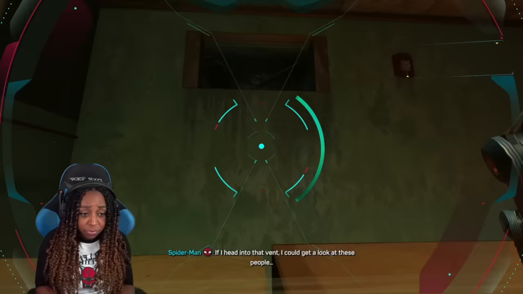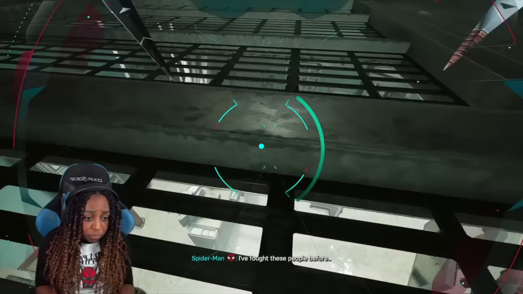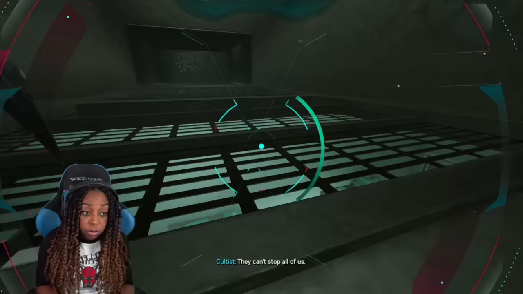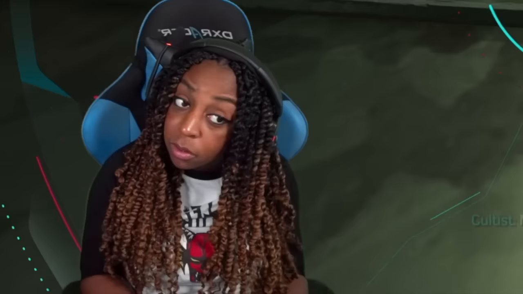Let me see. Let's get inside here. Who is this? Okay, some fire people. Organized and fanatical. Yeah, I'm getting big cult vibes. About the intruder that's been skulking around. Intruder. All of us. Who's in here? Keep looking for supplies. Who's in here along with me?